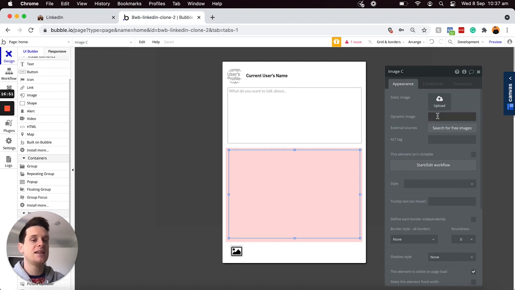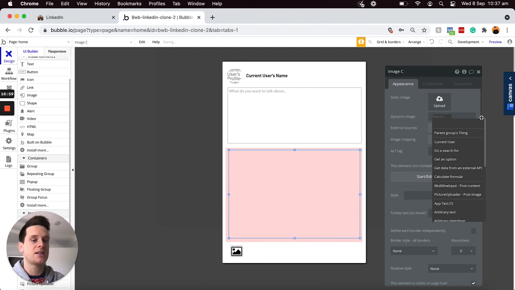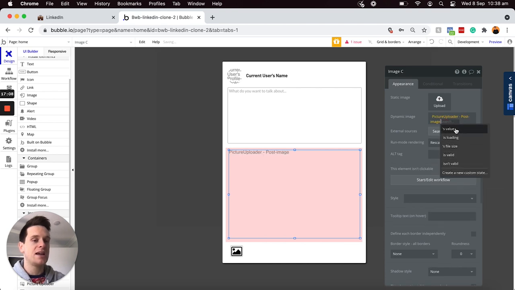And I would like the dynamic value of this image to be the same value as the picture that a user has uploaded. So I'm going to select to insert dynamic data here, and I would like this image to display the picture uploader post image, its value. So now it will display a preview of any image that's been uploaded into this picture uploader.